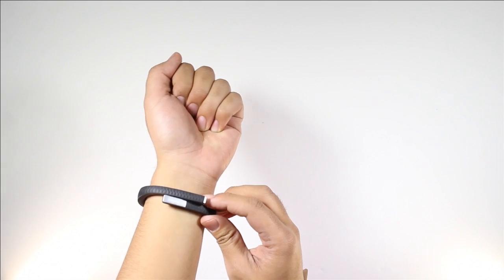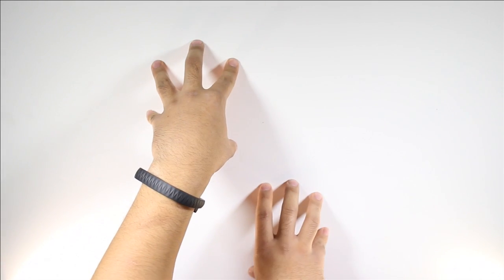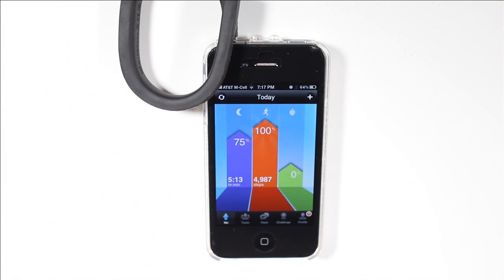Yeah, so I'll go in and show you the input that I have put into the phone. Alright, I just connected my Jawbone Up to my phone, and the first thing I see after syncing it is that it shows this status bar. The left one shows your sleep, the middle one shows how many steps you made, and the third one is used for food logging, but that's a feature I'm not currently using.